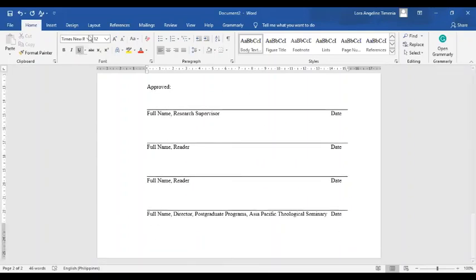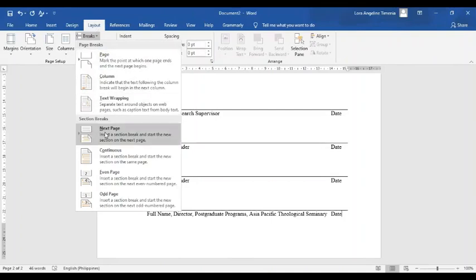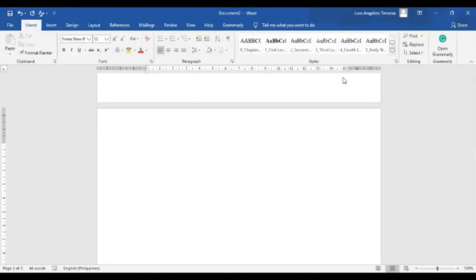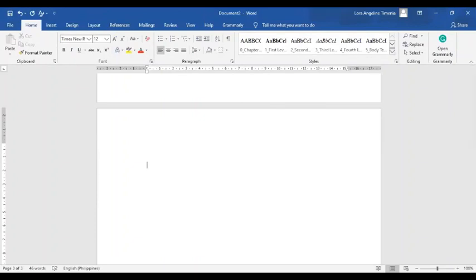After that, please insert another break. So go to Layout, Section Breaks, next page. This one will be the cover page. Please use, for the cover page, body text single space. This one. Now, again, align the name of the school to 3 cm here. Okay, and then Control E for center alignment.